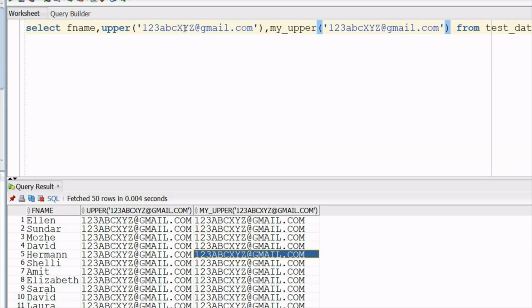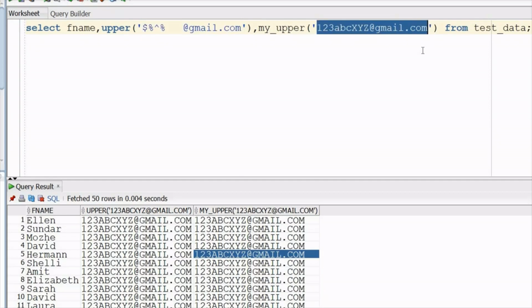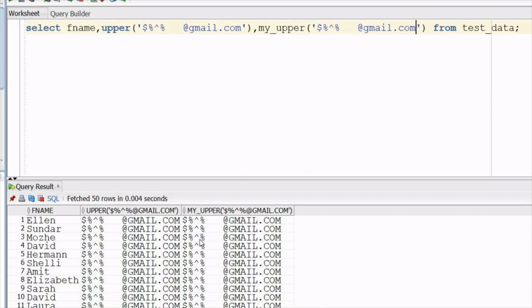Almost everything is same. There is no error, right? Let me put something else. Special characters, some space. Same thing over here. See, so result is same. So this my upper function is giving you the same result whatever you are getting from the Oracle inbuilt function.